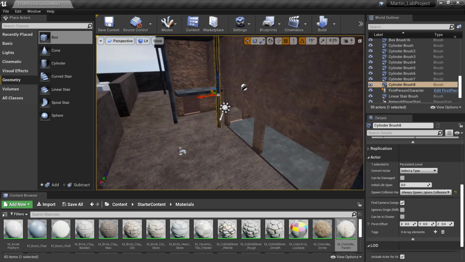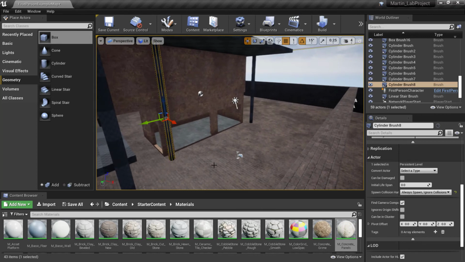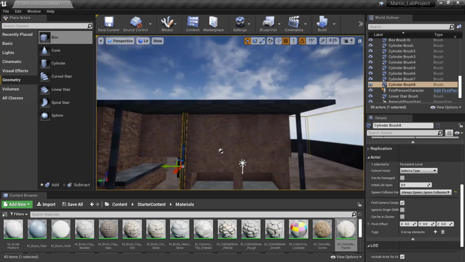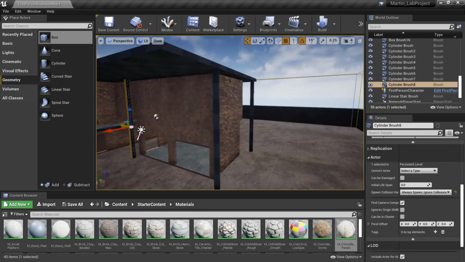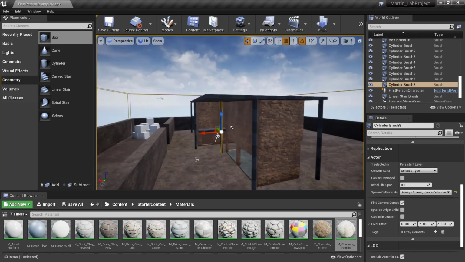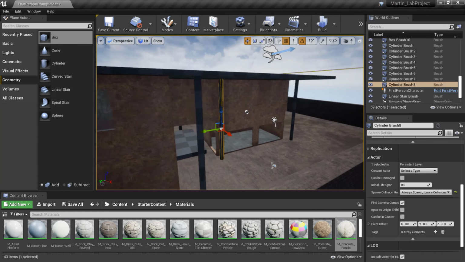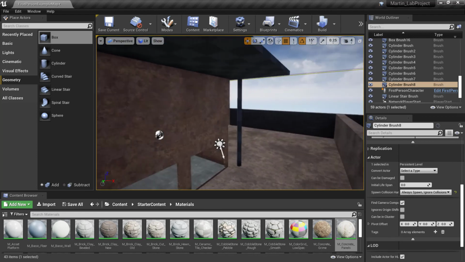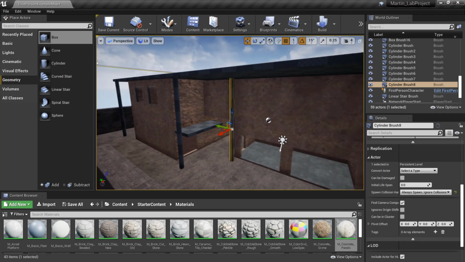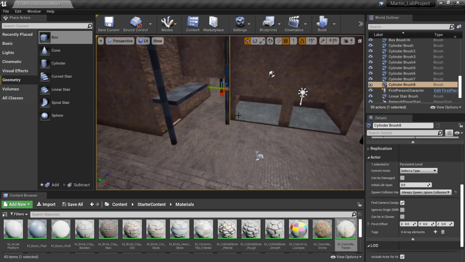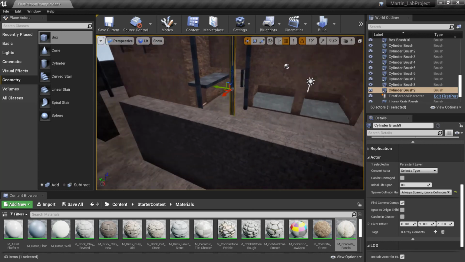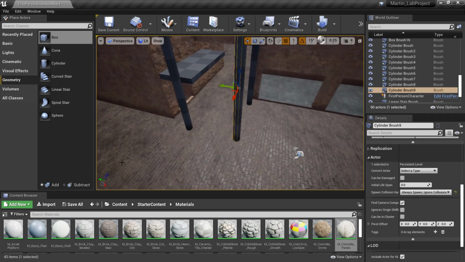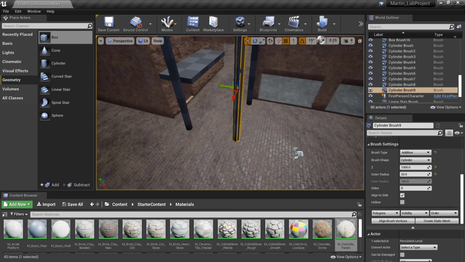Now, instead of a pillar, you could also have a little bit of a wall that goes across here and connects to the ceiling, which makes it feel like it's got a bit more support. But structurally, that doesn't really bother me. I feel like that would be able to support itself up there the way that it is. And even if we really felt like it wasn't going to do a good job, Alt click drag another one, and then just get that one lined up with the other one.